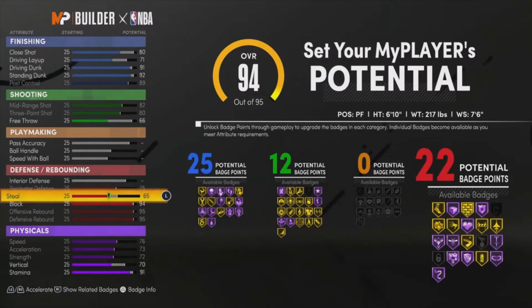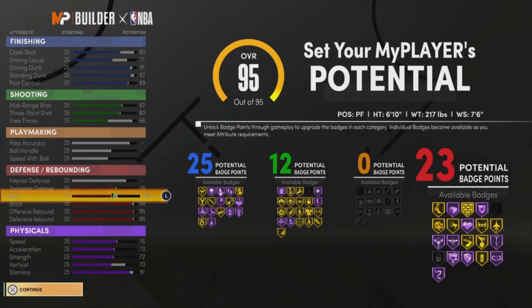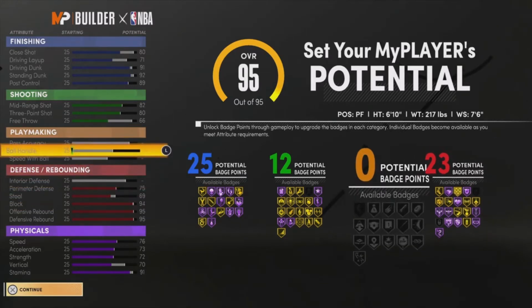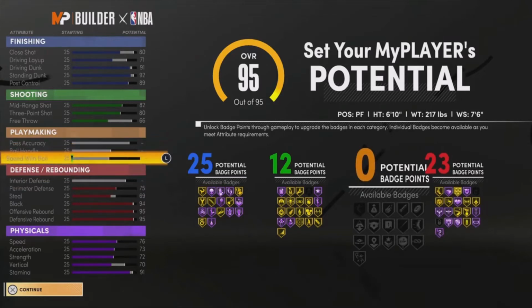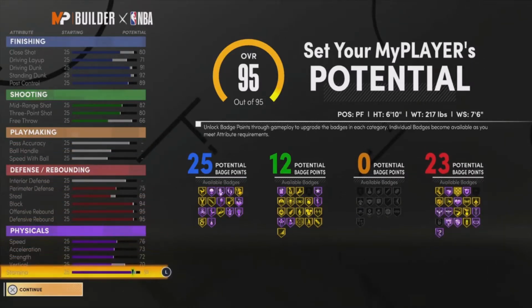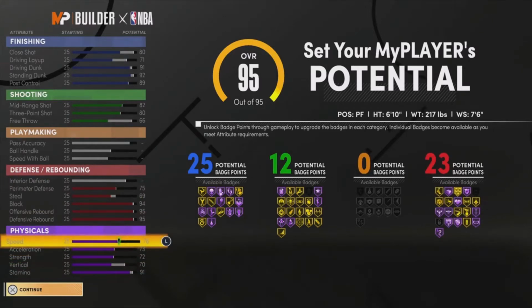You want your steal to be 62 to get Interceptor, and then 69 so you can get Pickpocket, which are really, really good badges, especially if you're going against other big men. Your block, obviously, you want to be 94, and your offensive and defensive rebound 95. It doesn't really matter because you have boosts as well, so you can put them at 90 and then get a boost, and they'll still be 95, but it's for badges.